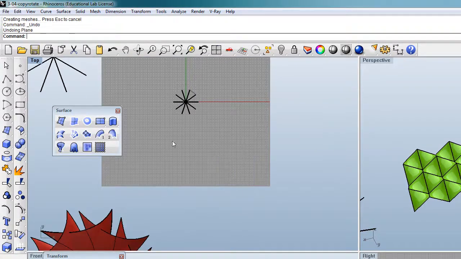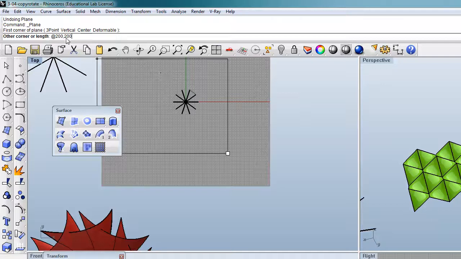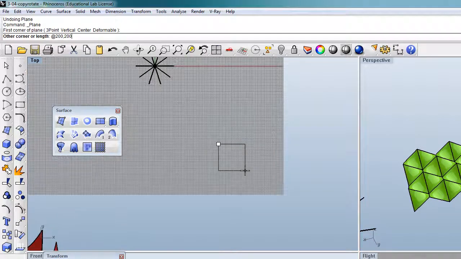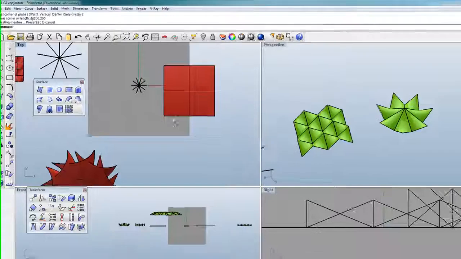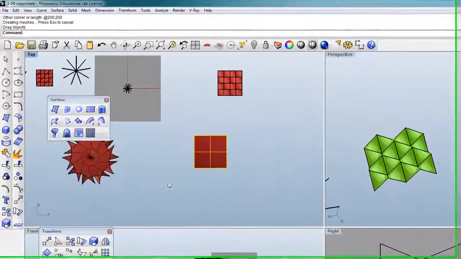If I want to do a square, I could type in @ and give a dimension, maybe 200. It's asking for the other corner. When you type in @, it will give you a relative point, which goes 200 by 200 from the point that you created. Okay, 200 by 200 is actually quite big, but let's just use this anyway.